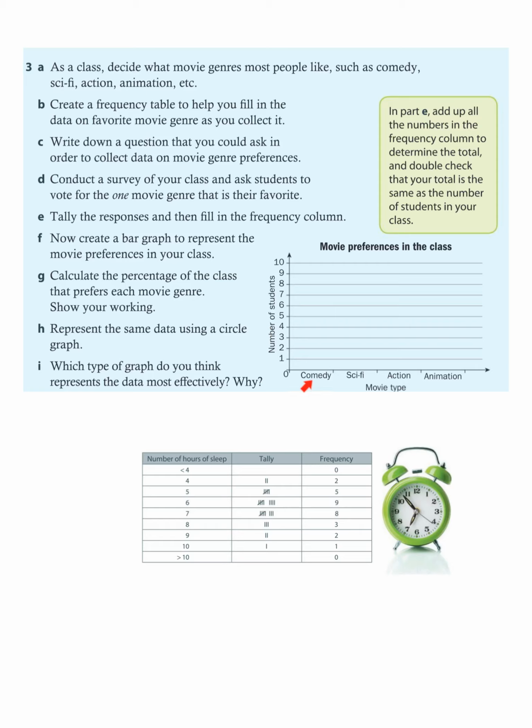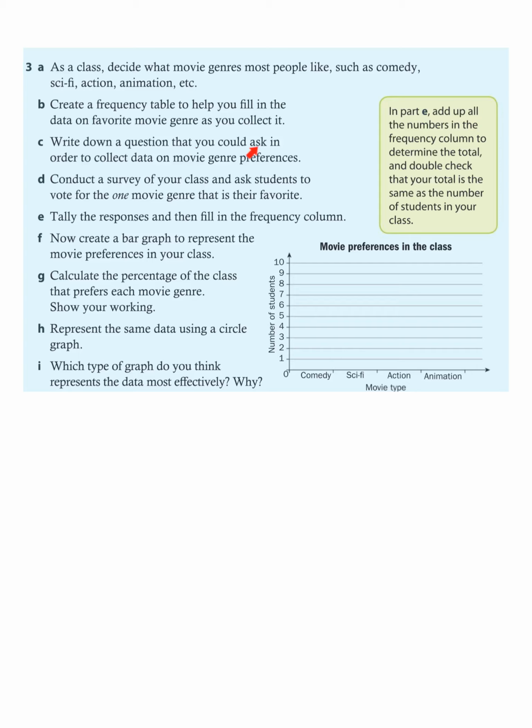For this particular one, for question 3, you're going to have comedy, sci-fi, action, animation, maybe romance, other types of movies down here. Then you're going to ask your friends, your family, your classmates, and if you can try to get around 15 to 20 people would be great, and just ask them and just take a tally of who likes what. Work out the frequency, then just add those marks. That's a 2, so that's 2, that was 0, and that's 5 now. That's 1, 2, 3, 4, 5. So do the tally, do the frequency, and as it says, make up a frequency table for this situation, similar to as we did on page 212.